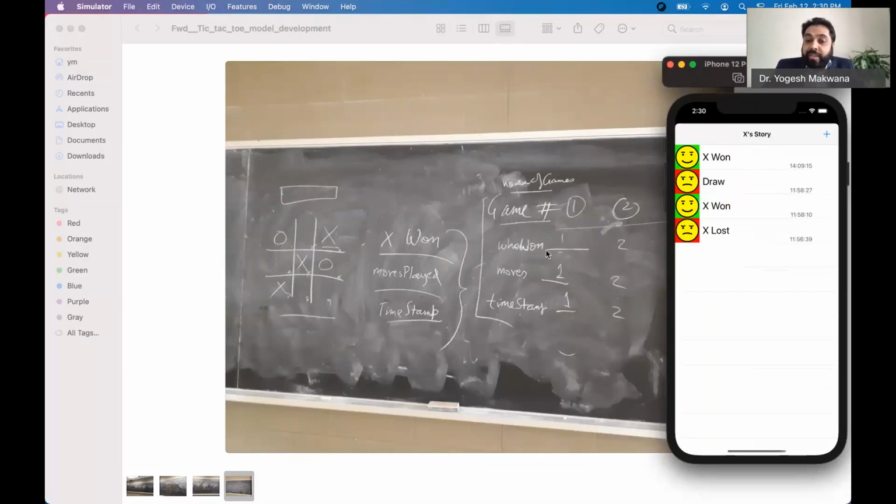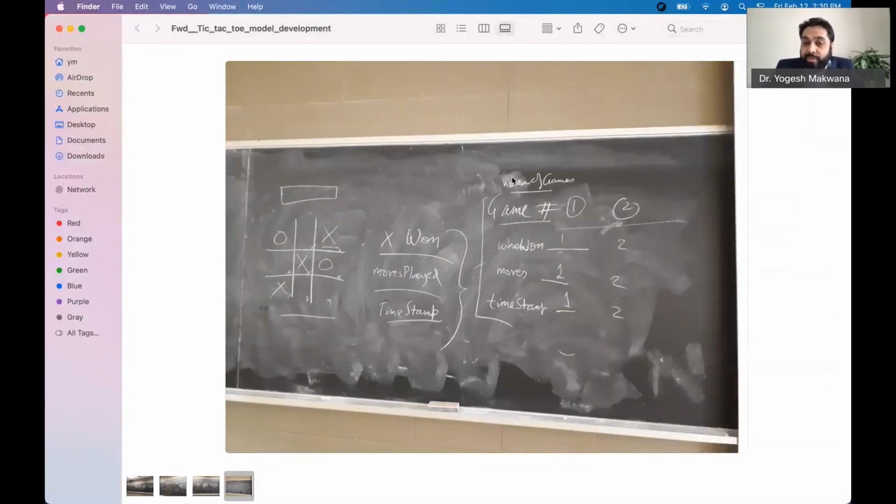And as I said, there are key value pairs. So what we'll do is we'll say, okay, for each game, we will number the game, and then we'll create these keys. So who won, and then append an integer, which is the game number: who won 1, moves 1, timestamp 1. And these become our keys. For the second game, it will be the same, these alphabets followed by the game number 2, like this. So these are the keys we'll store each game.